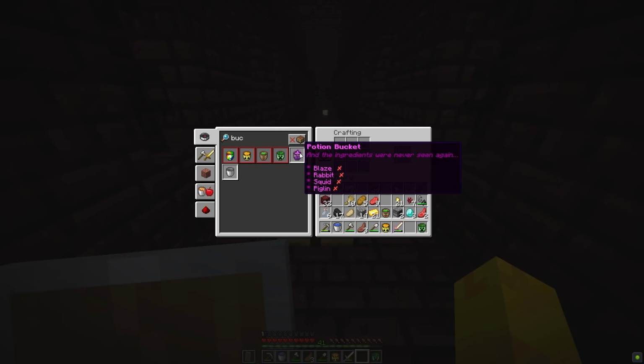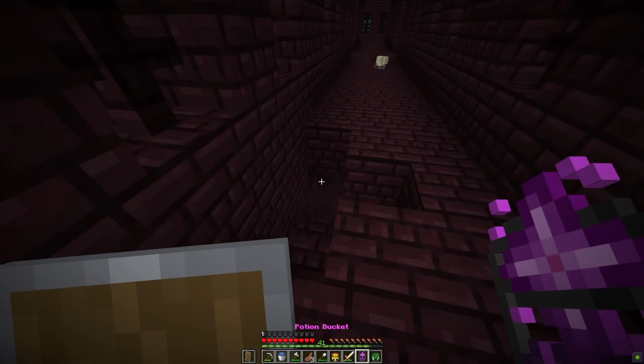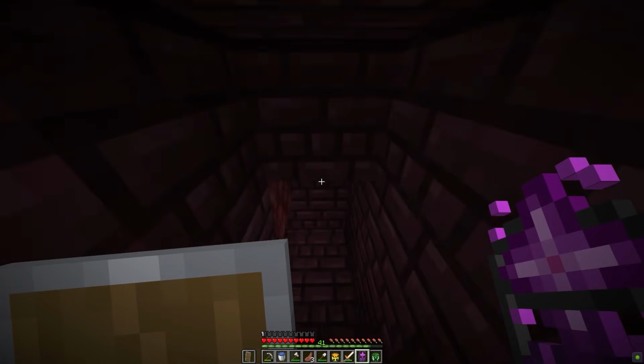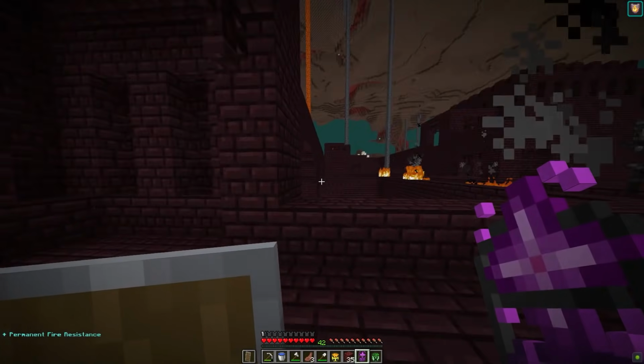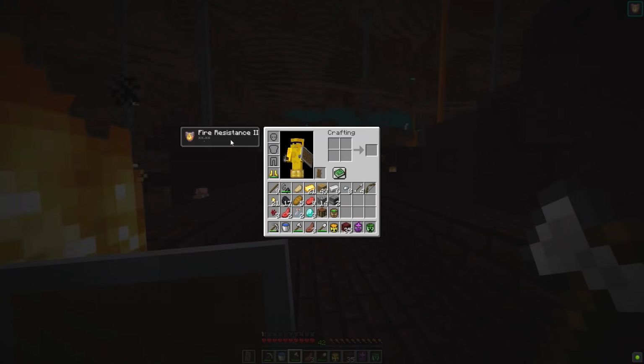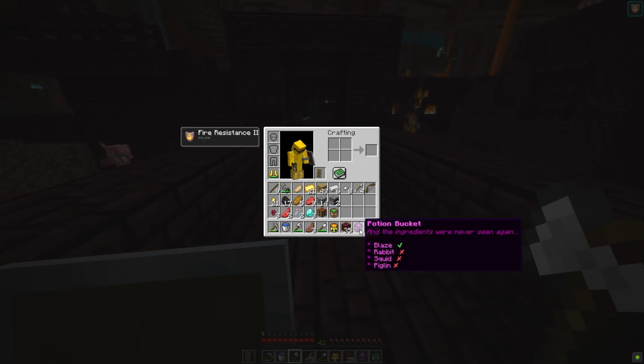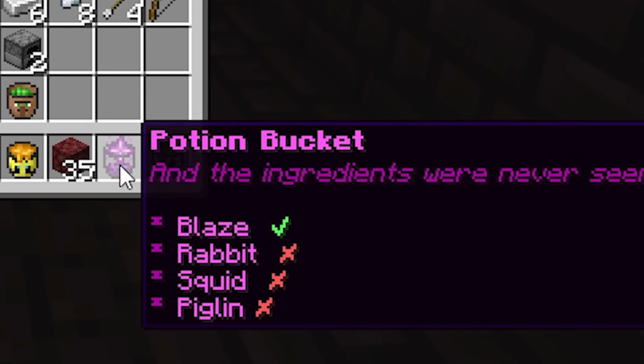Yes, we can put blazes, rabbits, squids, and piglins into it. And we get different effects based on what we consume with it. So you know what I say? I say we immediately go get some blazes with it. Come here, one of you little buddies. Oh, I got it. Okay, I should have fire protection now. How do I know? I have fire resistance. Yes. So because we consumed the blaze, you can see here, blaze has a check mark on it.